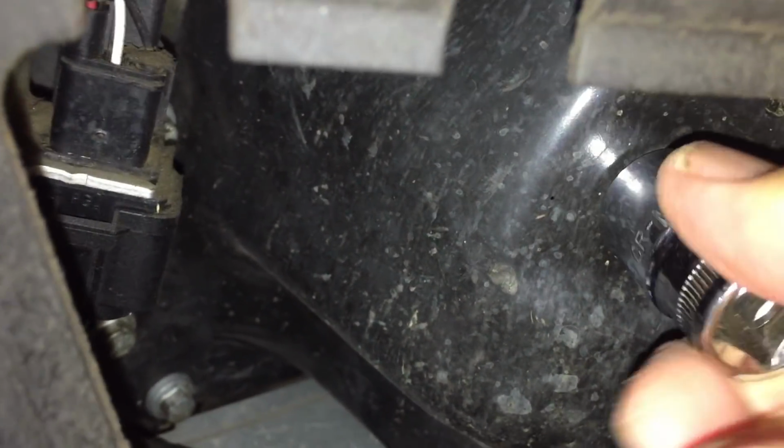Now being BMW, I've not actually changed the oil in this car before, but on BMW, most wheel nuts are 17mm, and I'm thinking that that is also, yes, that's also 17mm. It's a common size on BMW.